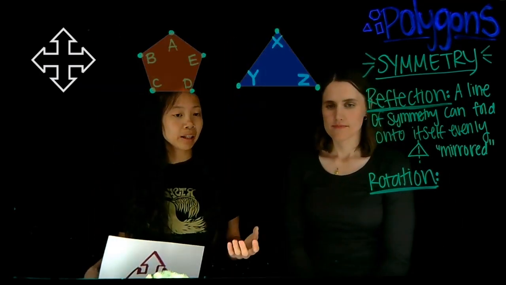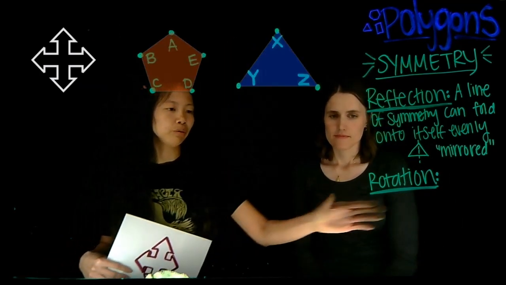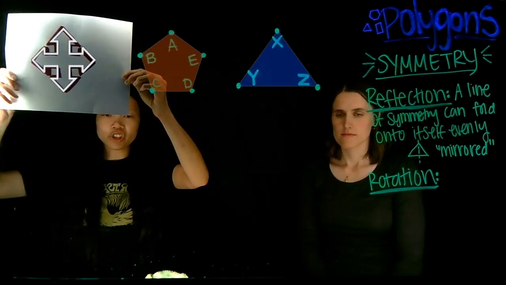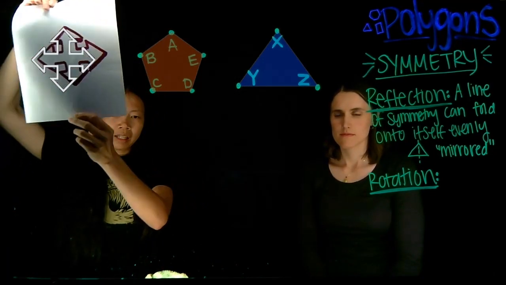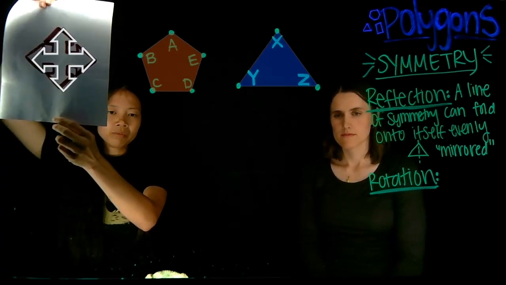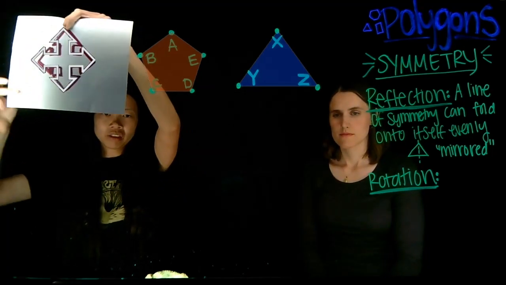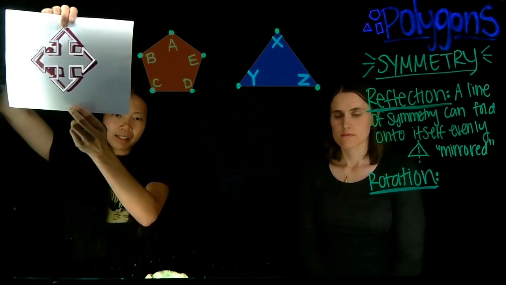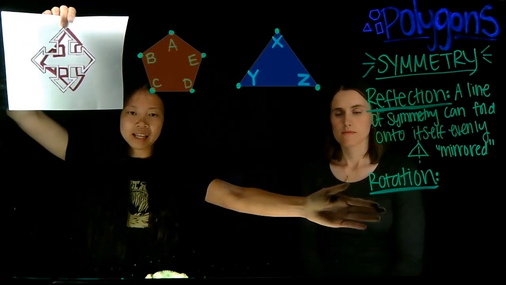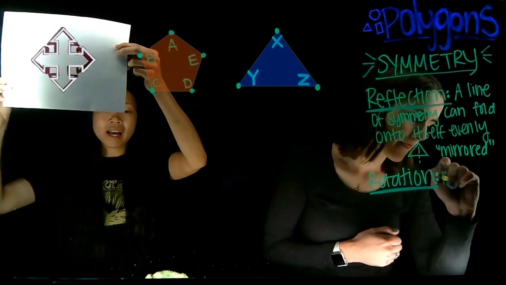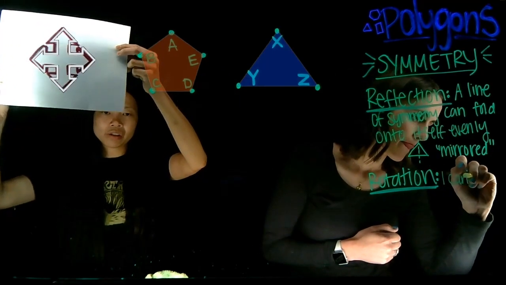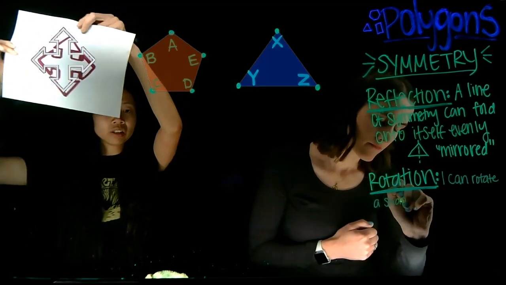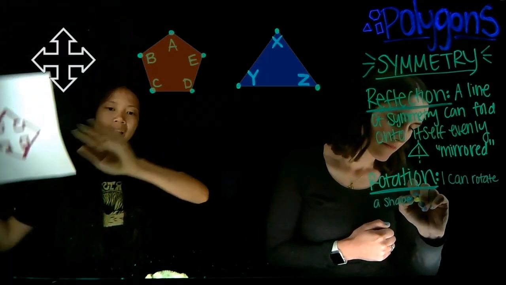All right, another way that polygons can be symmetrical is through rotation symmetry. If a polygon has rotation symmetry, it means I can take the shape, and after some partial turn, it looks the same way it does right side up. Any shape, obviously, if you turn it 360 degrees all the way around, will look the same as it did right side up. But for rotation symmetry, the key is that it has to look the same as it did right side up after some partial turn. So I turn this only a quarter turn and it lands on itself. Turn it a quarter turn, it lands on itself. I turn another quarter turn and it lands on itself. So this has rotation symmetry.